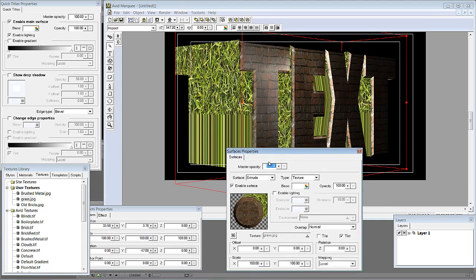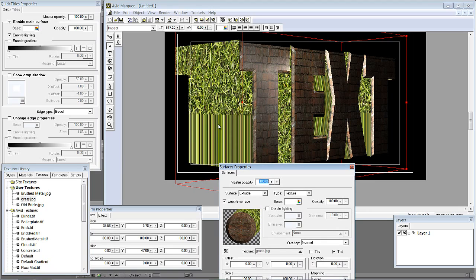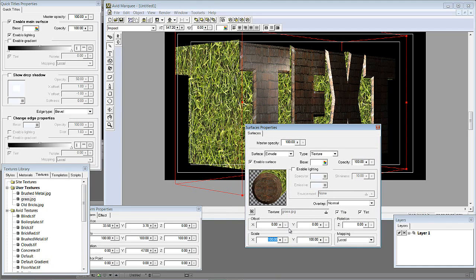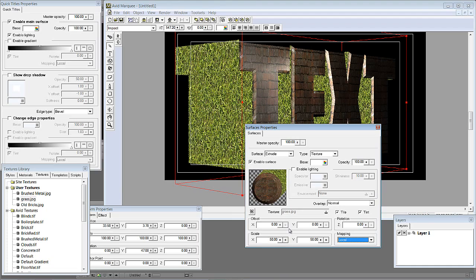just like that. You'll see, of course, because I haven't told Marquee that this element is tileable, what I can do is just come down and say, you know what, that's tileable, and there's that grass. Well, that grass is a little bit too big. Why don't we set the scale to be 50 and 50? That's actually looking much better. Now, obviously, I would never do this in a real-world situation, but you get where I'm going with this. How you can get in and apply your textures very quickly to the face, to the edge, and to the extrusion of your elements.